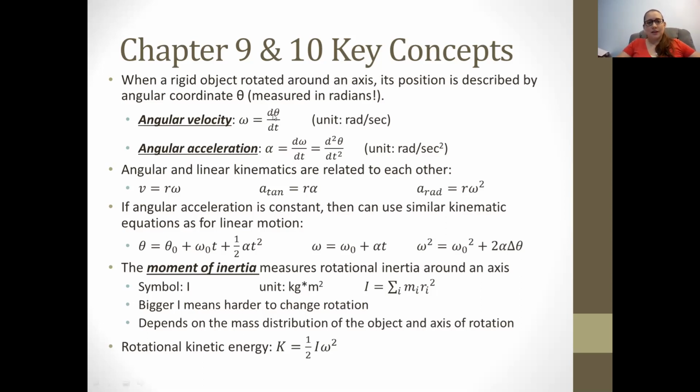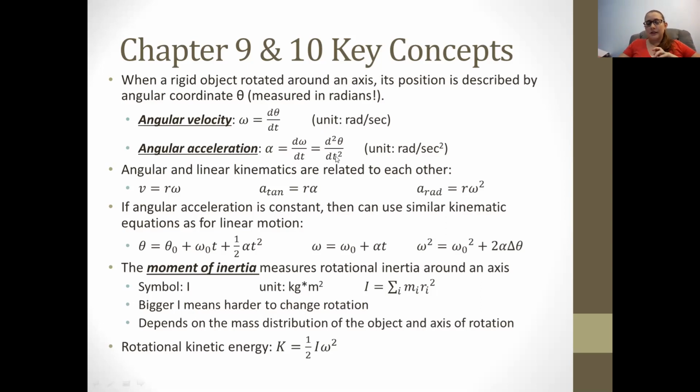And so I wrote it here in terms of the derivative format. So instead of delta theta over delta t, which would be your more algebra way to write it, the calculus way to write it would be d theta over dt to show that this is a derivative. It's a change in something with respect to time. And when we're taking the derivative of a derivative, we get this format of writing things, this second derivative. So the second derivative of our position with respect to time.